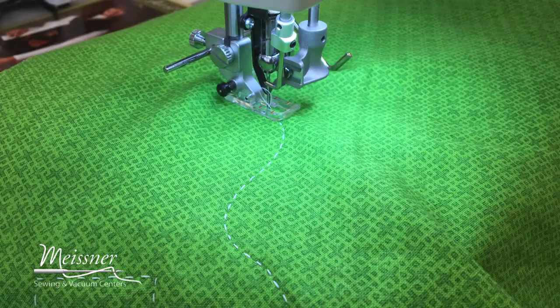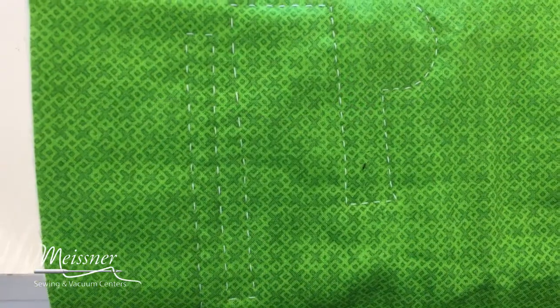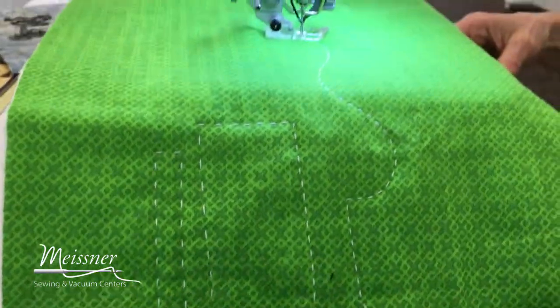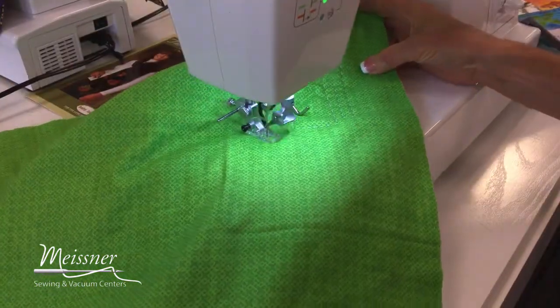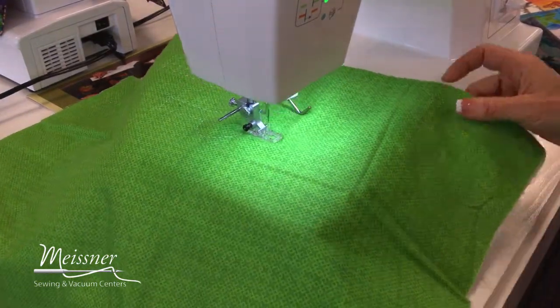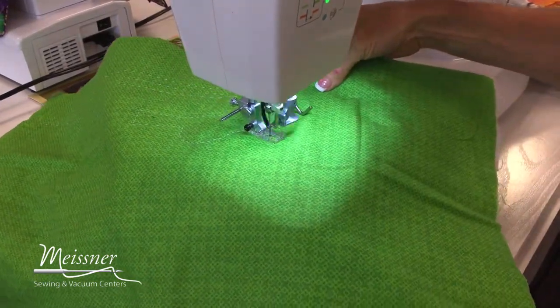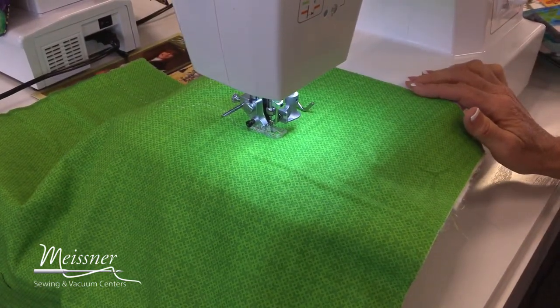You could also, once you're finished, come back through with heavier cords and weave them in and out of the stitches created with the Sashiko. And while I'm using nice straight stitches here, you can sew in curves as well. So if you've ever seen traditional Sashiko style embroidery, you can recreate some of those beautiful effects with your Sashiko machine. Be sure to stop by this weekend and visit with us in any of our four Meisner sewing locations.